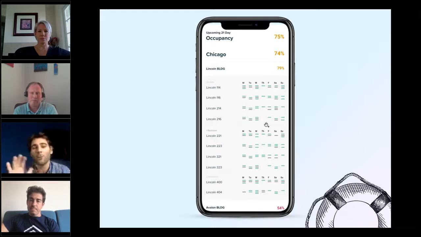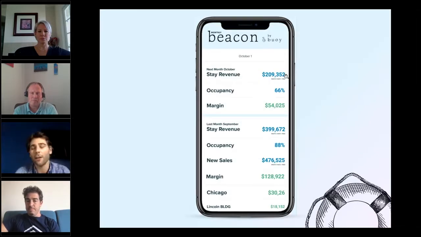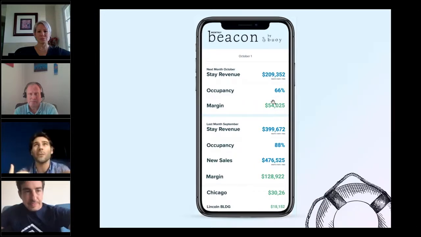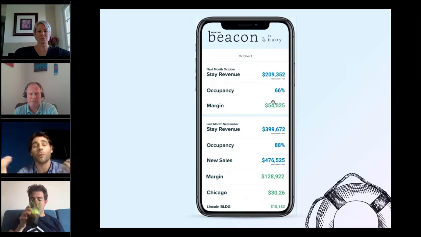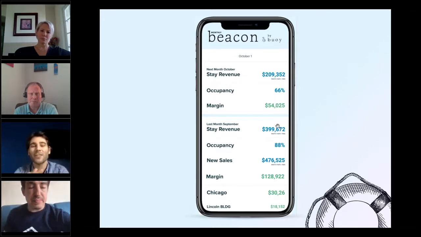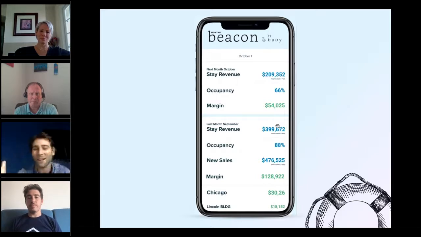So then I do the monthly report where I say, okay, same format. This is how much you made last month. This was your occupancy. This was your margin. And then I look at next month first. So like on October 1st, you know that you have something on the books already heading into October. So again, managing anxiety, more important than managing revenue in some cases. It's very reassuring to me to know that something's actually on the books when I begin the month. And then I say, okay, it's October 1st, your mortgage is probably due this day, or whatever it is.